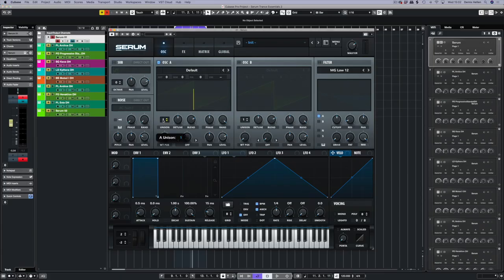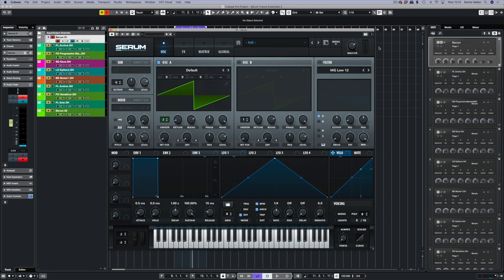Okay, so let's get going. So unison, I'm going to increase this to one. We're going to use the standard saw default. And if we just hold a key here, we have a detuned sound, but we have a left and right, as opposed to straight down the middle. Going to bring the detune down, and it gives us a nice solid saw wave still, but it just gives it a bit of a wider appearance.